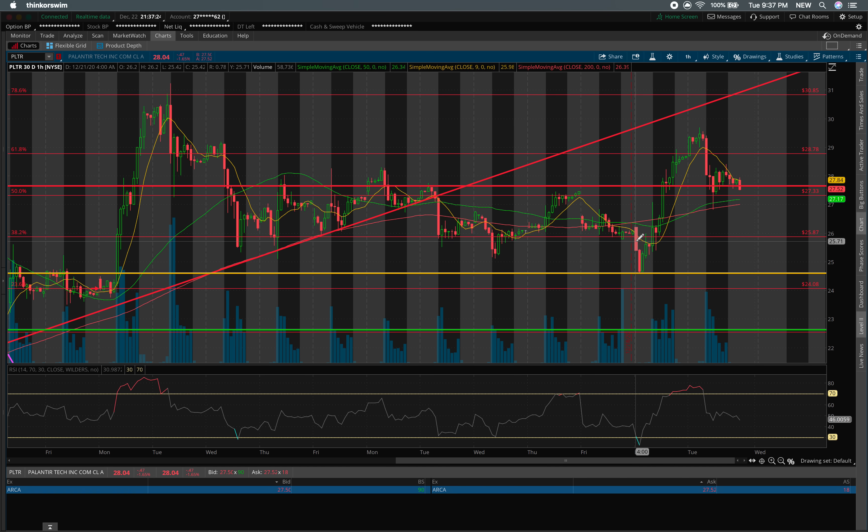While most of the volume actually happens during the trading day, there can be pretty big price movements. In fact, I had been mentioning for some time that we needed to see a pullback on Palantir to the $24.60 level, and we saw just that yesterday morning pre-market hours at about 4 a.m. and 5 a.m. Eastern Standard Time before the market opened. That ultimately led to a rally and break above the $27.70 resistance on some positive news. If you aren't able to see the pre-market hours, you would have missed that.